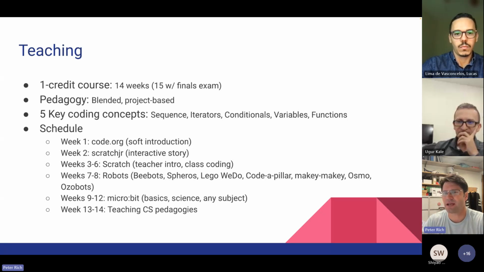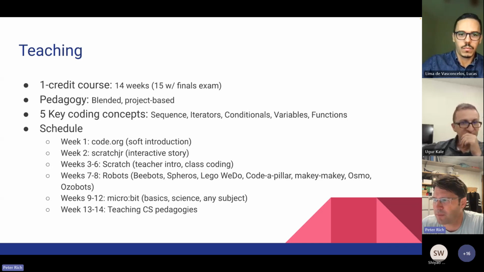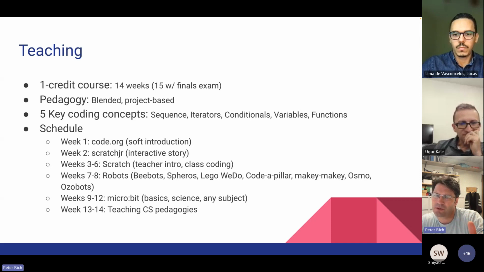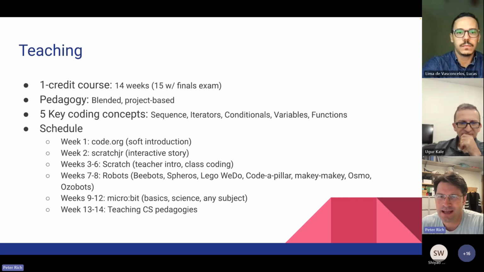So we decided instead to move to what you're seeing here now, and this has evolved a little bit over the couple of years we've been doing this. But we start off that first week with a code.org hour of code soft introduction. People come back saying, yeah, I can do this. And then we do Scratch Junior the next week and have them create an interactive story in Scratch Junior using 4 scenes, because that's the max number of scenes you can have in Scratch Junior. They choose a story that they like from a kid's story, and they retell it in those 4 scenes in an interactive way.